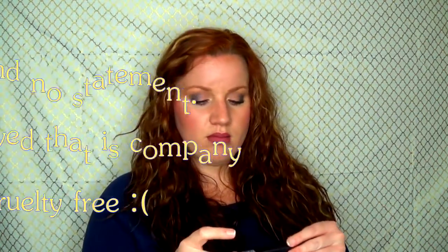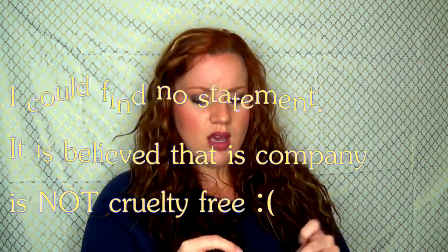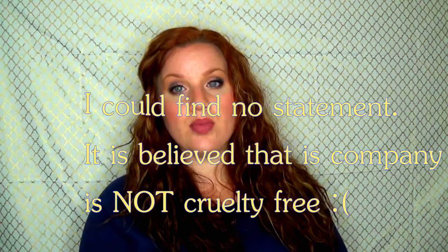Again, $2.50. The next is the clear brow gel by the Brow Gal, and this is $20. And it says that you can go swimming at the beach or do hot yoga without worrying that your brows will come unhinged. Now I'll let you know if they're cruelty free somewhere around here, because I'm not exactly sure. I don't wear brow gels very often.